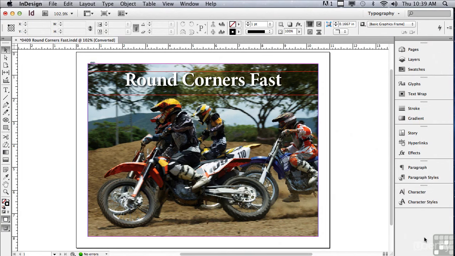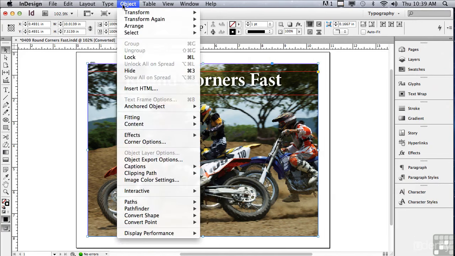One of the questions that I get all the time from Illustrator users who are now learning InDesign is, where is the rounded rectangle? And the answer is, there is none. But how do you round corners or add other options to your corners to change the look? Well, let me go to my selection tool and just select this graphic frame that contains an image from photospin.com. To add different kinds of corners, I would go under my Object menu to Corner Options.